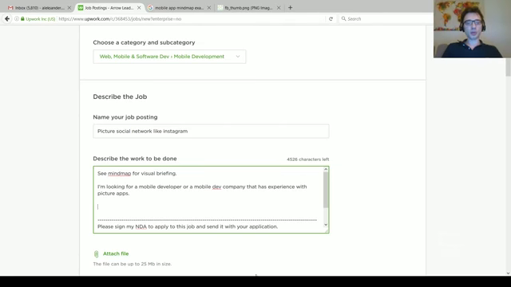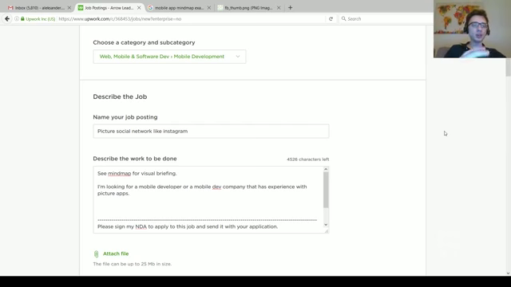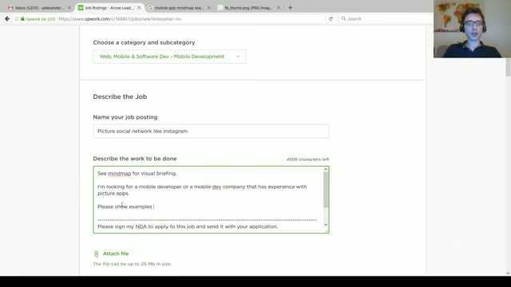It's very, very important, because if they haven't, they're going to have a lot more problems than a company that has already done it, right? So you want someone who already has experience with this type of app, because pictures are a very specific type of app, and there are plenty of companies that have experience, and if they don't, well, screw them. And they need to show examples. So you write, please show examples of your work, right?